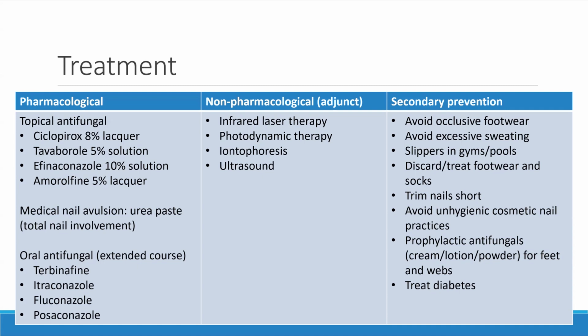Non-pharmacological treatments are usually adjuncts such as infrared laser therapy, photodynamic therapy, iontophoresis, or ultrasound. For secondary prevention, here are a few tips. Avoid occlusive footwear, avoid excessive sweating, use slippers in the gyms or pools, discard or treat footwear and socks, trim your nails short, avoid unhygienic cosmetic nail practices, and use prophylactic antifungals in the form of cream, lotion, or powder for the feet and toe webs, as well as treat diabetes.